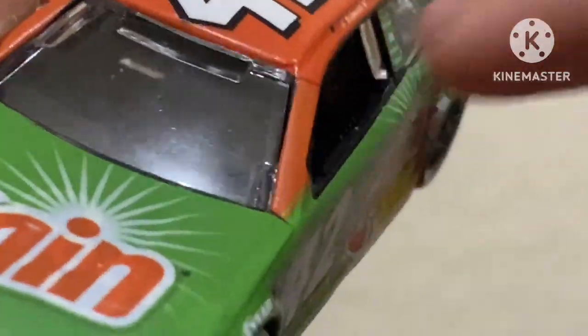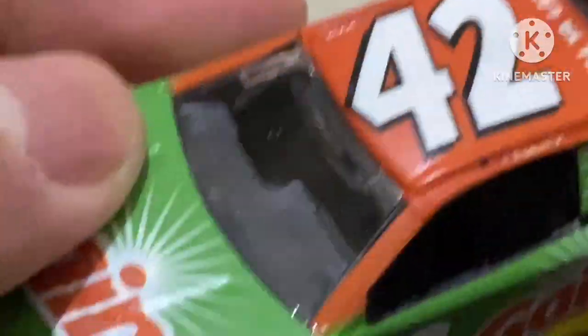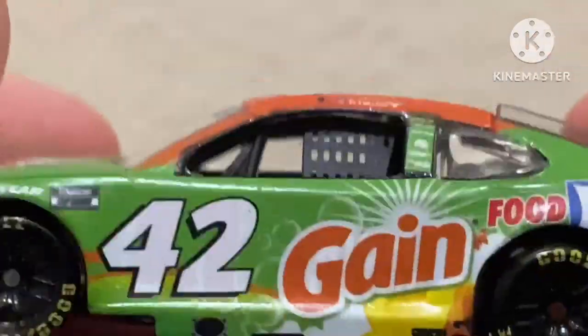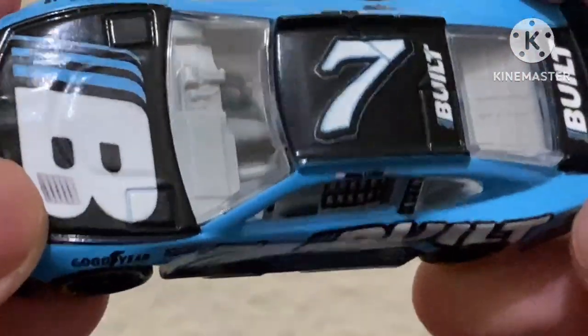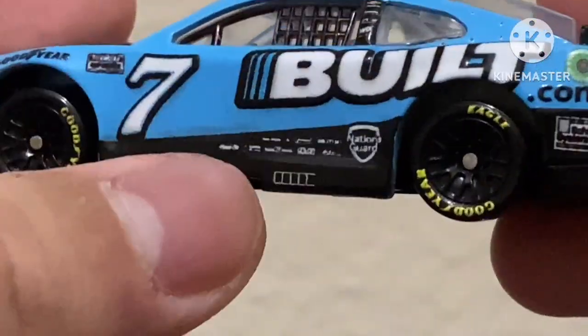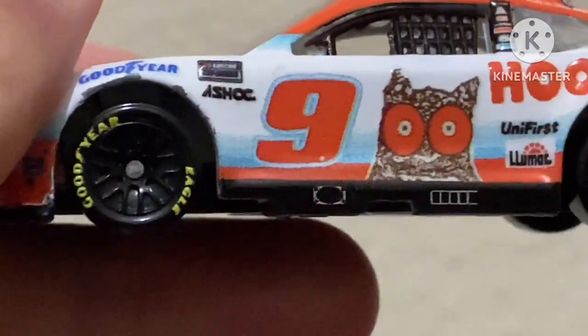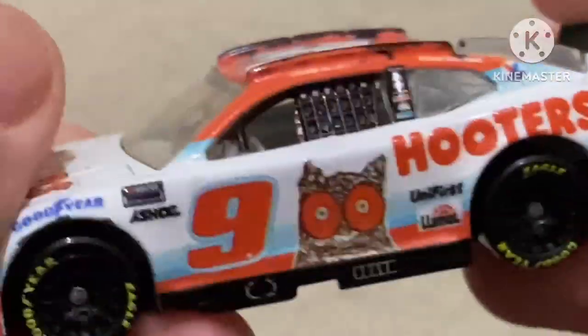Don't even get me started on that interior — I can't wait to take these apart. I heard the interiors are really, really bad. They're just so cheap. Come on, what are you guys doing? The deal modes aren't even that much better either. Some of these have like brewery decals — did you rush these or something? I mean, it's on all the diecast. Is there like a mistake in the factory when they made these decals? That's just bad quality, man. You could have just gone back and made these quality decals better.